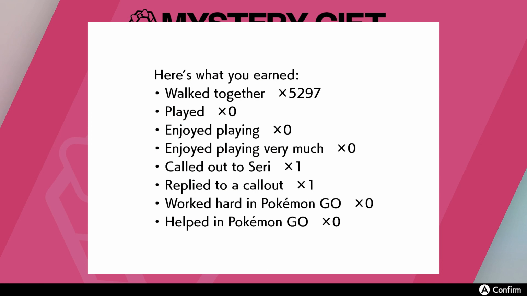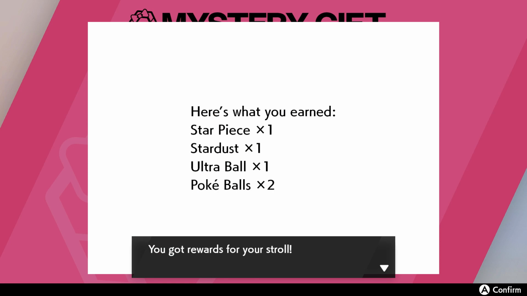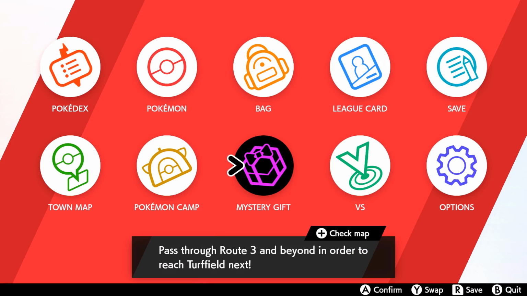We found a Trubbish when we came back together, so this was fun. I actually went out and we walked in the woods together, Jen and I saw some real-life squirrels, many of them, so it was very fun. A Star Piece, Stardust, Ultra Balls, and Pokeballs. Good job, Jen! She found some more fallen wishing stars.